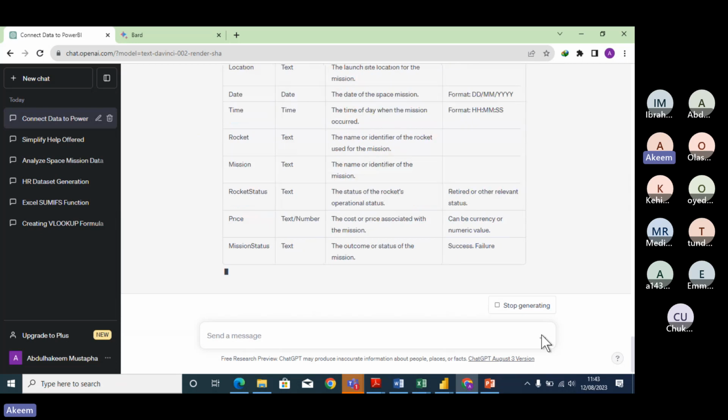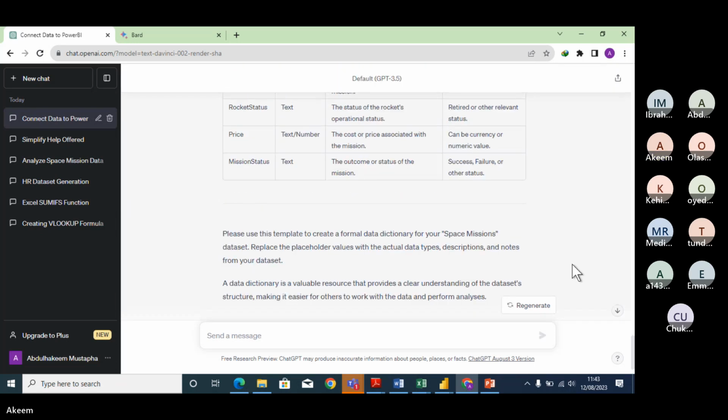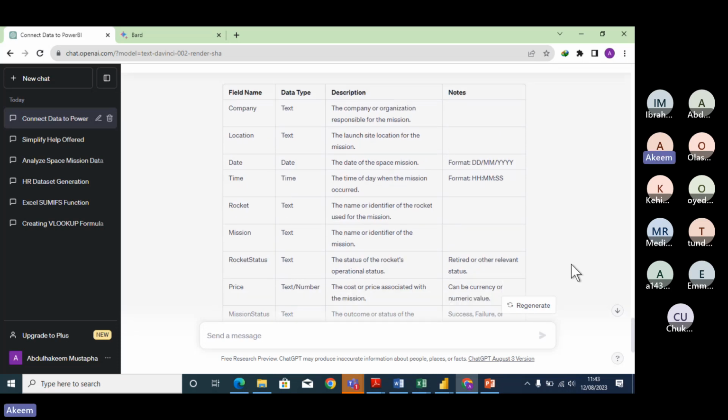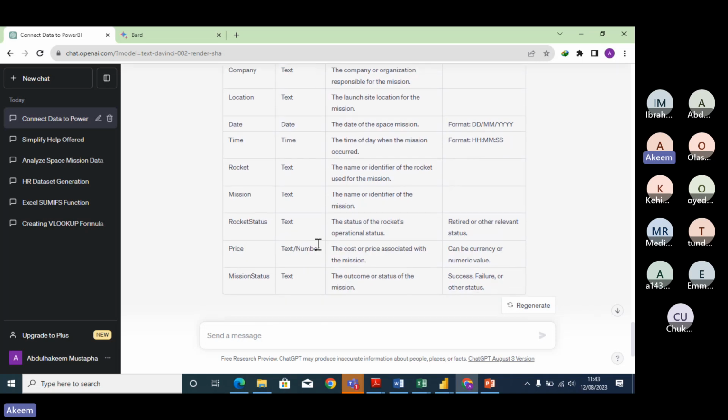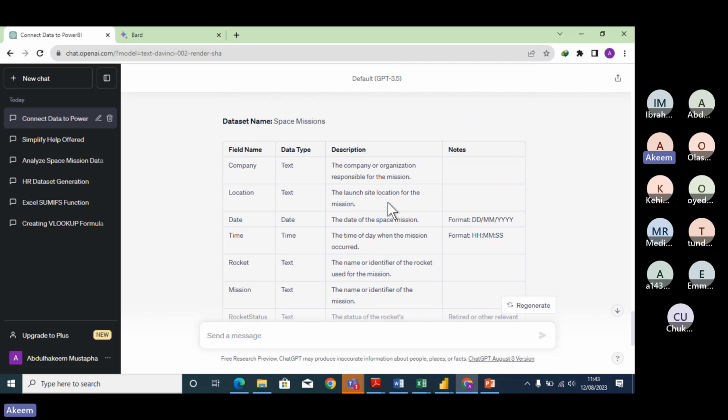So it's now creating it now. This is something we can do ourselves, but at the same time, you can see that it has helped us to quickly do it within a minute. Just copy this and go and use it wherever you want to put it in. You can see the content of each of these is already created for us. So that is another way by which you can use GPT to help us.